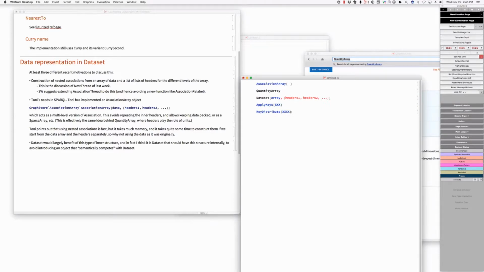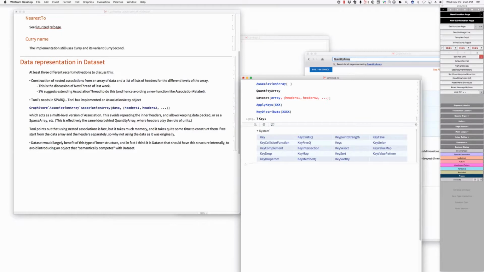Well, okay, so we've got the non-lazy version, the immediate version, which is more of a key distribute type function. It isn't really headers, it's really some kind of keys. What are our key related names?